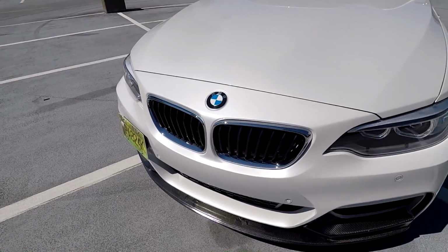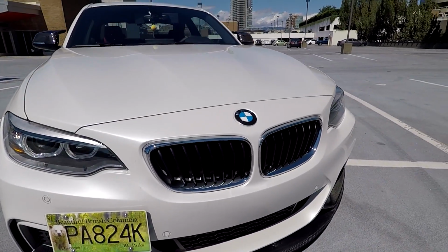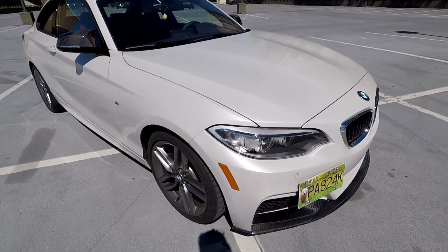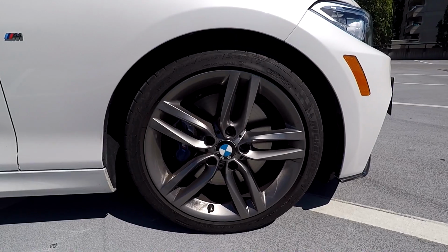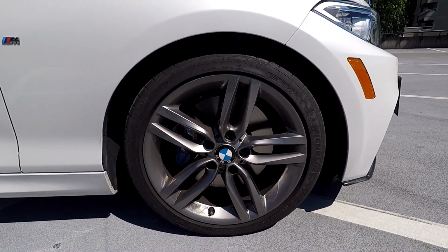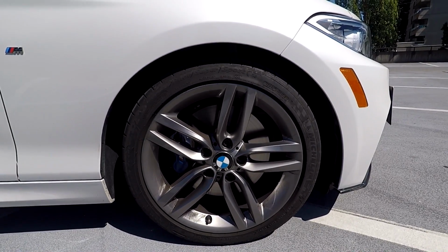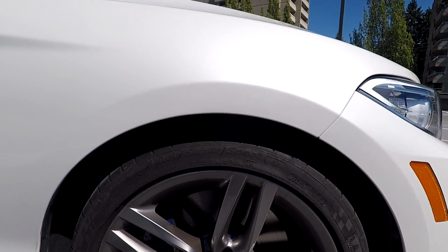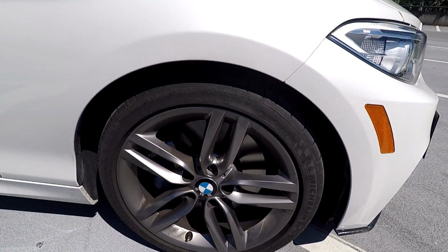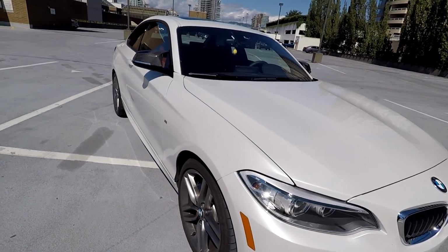And the kidney grills are still stock, but I do plan to replace them with the black M Performance ones in the near future. Moving over to this side, you can see I chose BMW's 461M style wheels. The car can be optioned with either the 436M or the 461M. I chose this one because I like the look of it more, and it came with Michelin Pilot Super Sports. So the width of the wheels are 7.5 in the front, 8 in the rear.